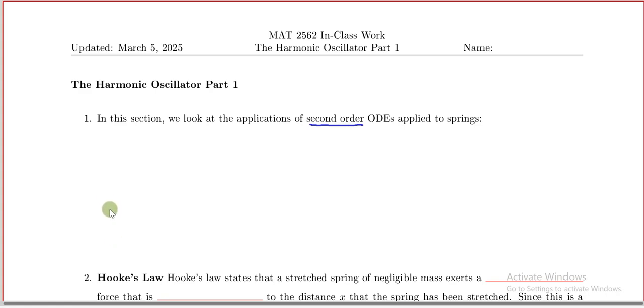So we're going to look at each of the individual components of this model, but let's put the whole thing up here. Here's our spring mass model. It is mx double dot, and that stands for the second time derivative, plus bx dot plus kx is equal to some forcing function f of t.